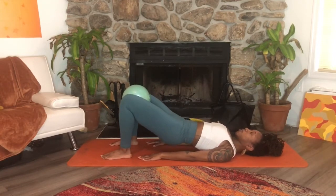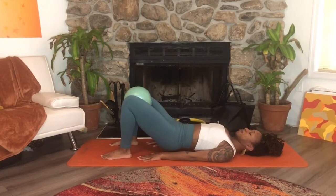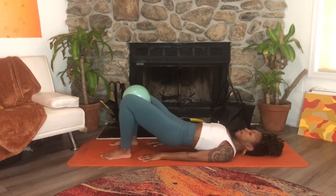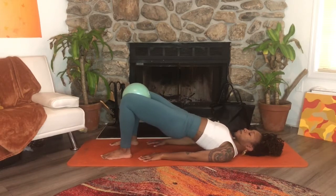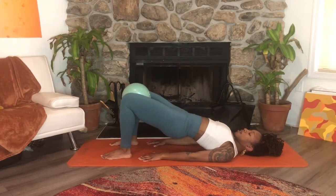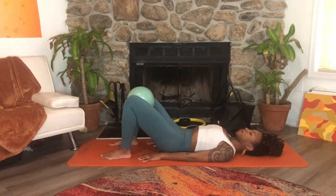So continue flowing through that. You really, again, want to keep that control. Keep pressing those palms in towards the mat. And exhale, lift, 1, 2. Let's do 2 more. Inhale, lower halfway, exhale up and pulse. Last 1, inhale, lower down, and exhale up, pulse 2 times. And now round the spine all the way down with control.